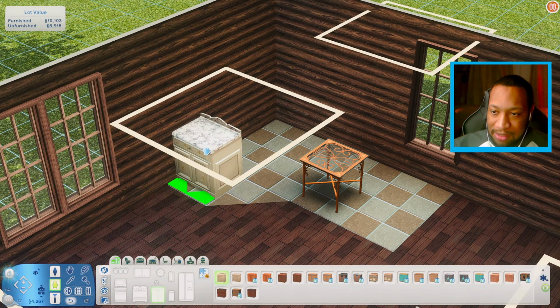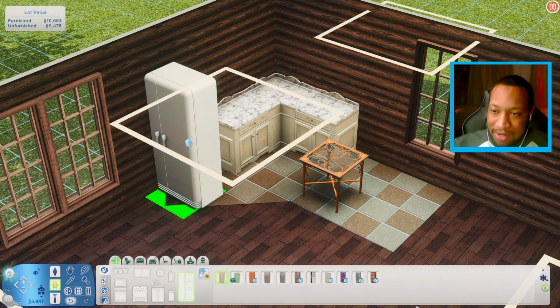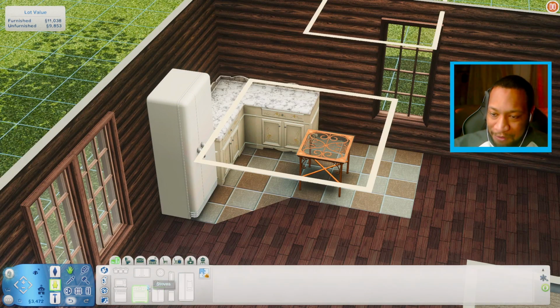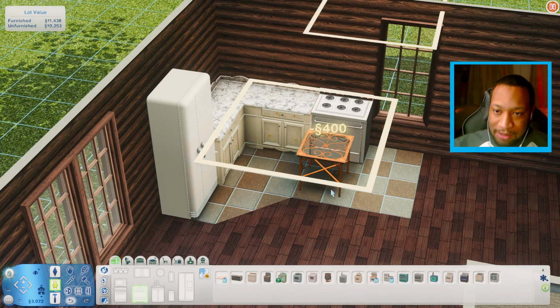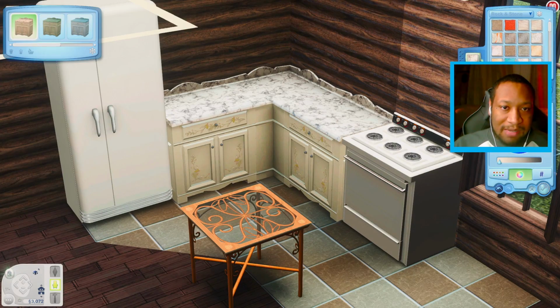So for base game, I think we're just gonna have to use these. Don't worry, I can always make them look better with the Create a Style tool. We'll get a fridge. We will get the stove to go with it, which I think we're gonna have to use a base game stove. Let's be real. Let's try to use the Create a Style tool to make these look a little bit more run down.